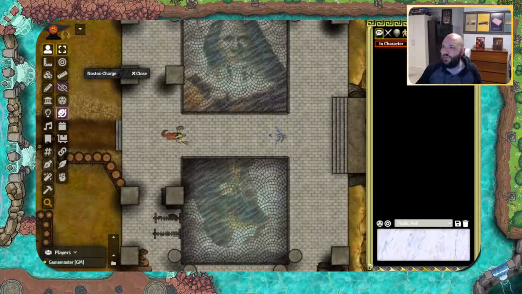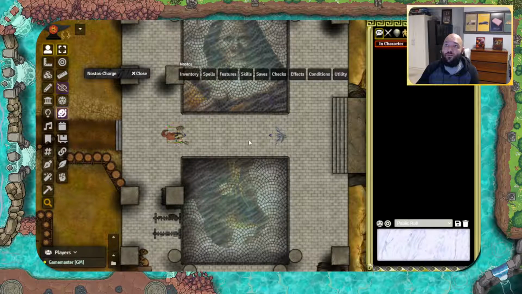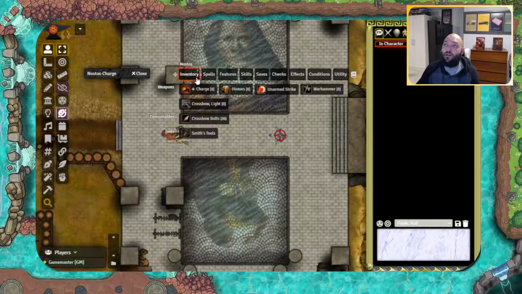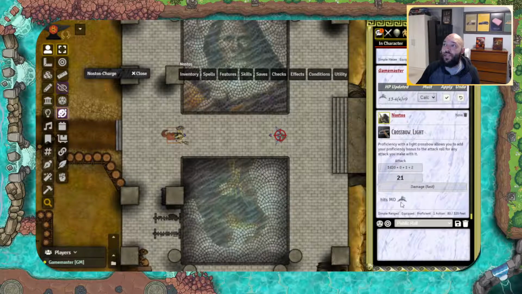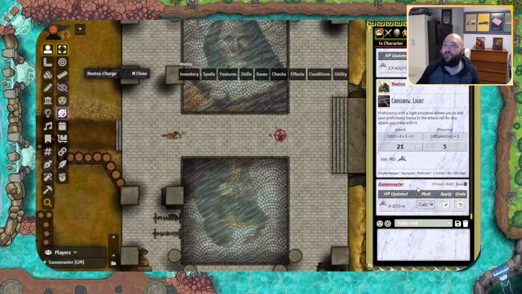So this is my character, Centaur War Cleric Nostos, in an Anvil Rot Raptor. I'm going to click on him, target the Anvil Rot, and use a crossbow. And what you're going to see is it rolls, so it's a hit. If I click hit, it's going to switch his token to holding a crossbow, and you saw that. The animation itself is JB2A, but the token is just a different Hero Forge.